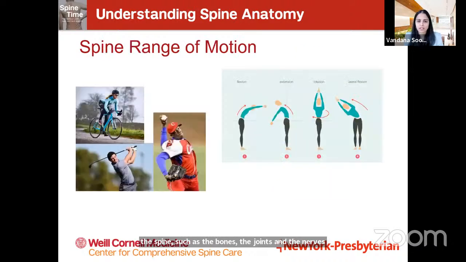And we're going to move on to the next slide. So now that we have a good sense of the anatomy, we're going to talk about how the spine moves. Our spine is able to twist and bend in a few different directions, and we do this constantly as we go through our daily activities and also as we engage in a lot of higher level activities or sports. Range of motion of your spine and overall flexibility is really necessary for us to be able to move easily and also to prevent us from getting injured.